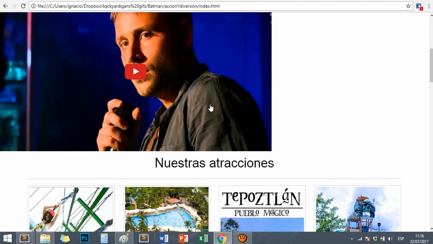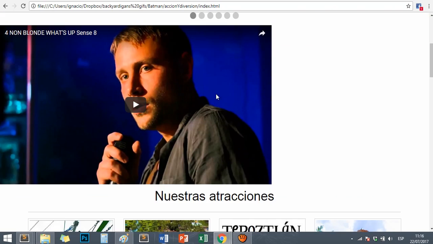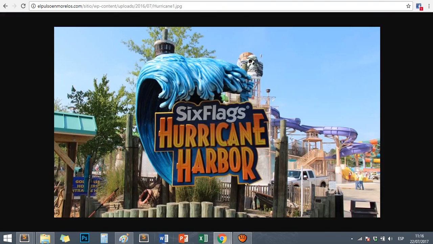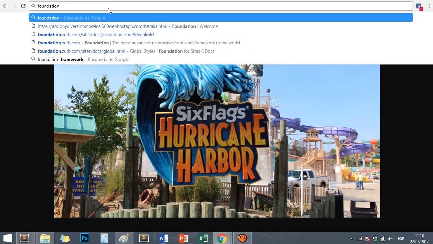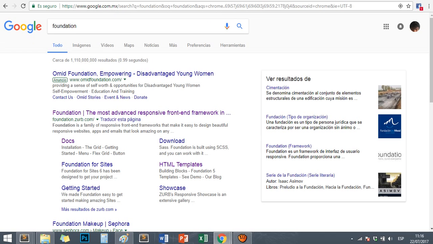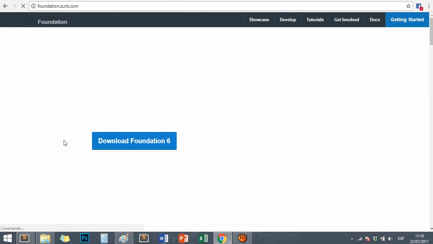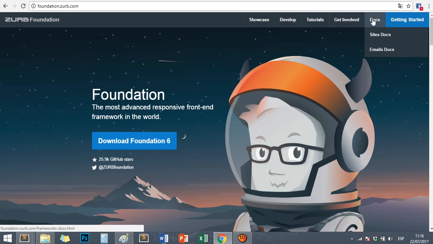It doesn't work. I imagine that this is for the framework. I want to search in the framework, in the documentation.